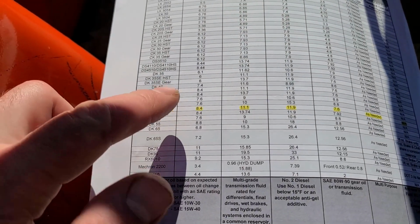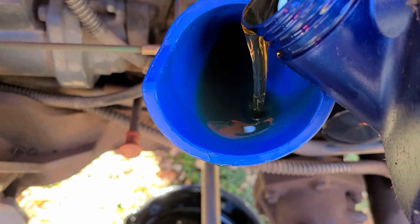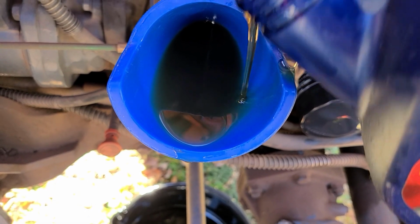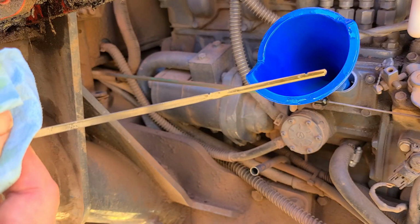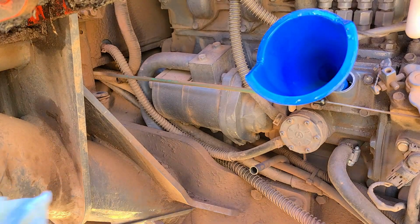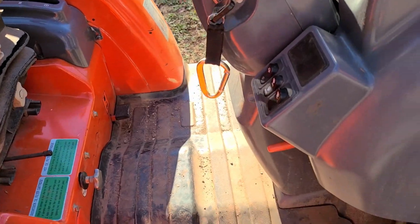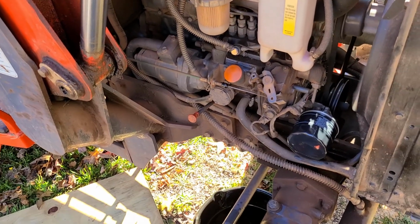This tractor takes engine oil, 8.4 quarts. And I think that's just about 8 liters for you metric folks. All right, let's have a look. That looks good to me. Okay, that's the engine oil done. I've checked it all over, no leaks, everything is good. So the next thing we're going to do is change the front axle case oil.